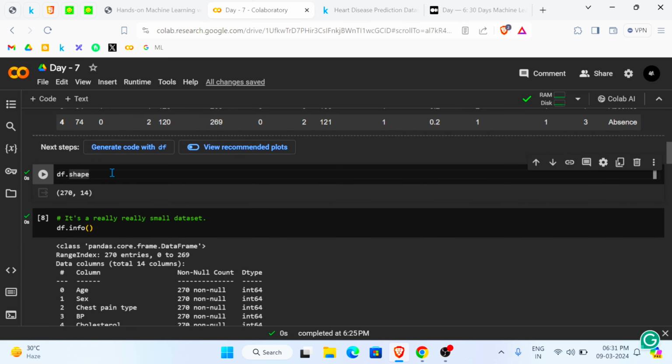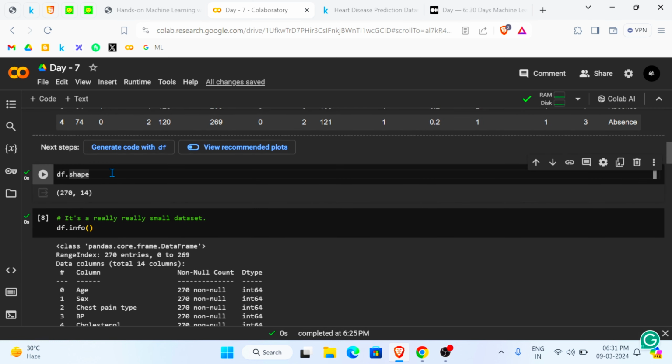It gives me the dtype, and how many non-null values are present in the dataset. As you can see, there seems to be no null value present in this dataset. We can also check that using this. If I do something like df.isnull().sum(), it will tell me if there is any null value present in any of the columns.